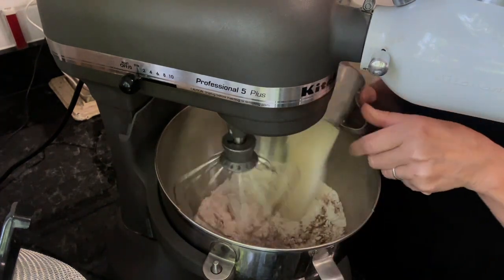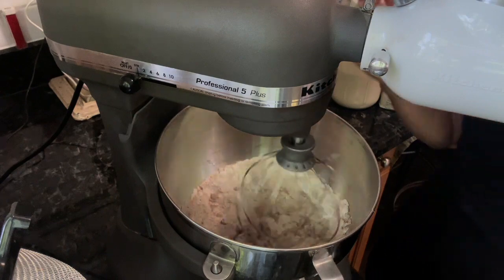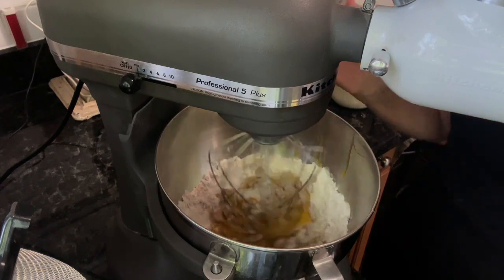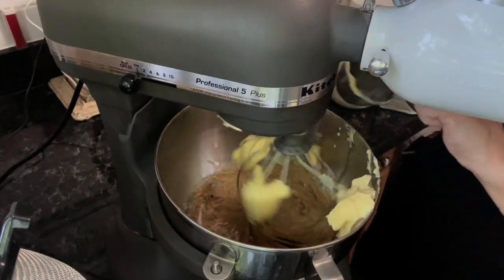Once that's all combined, you can do a long fermentation by putting it in the refrigerator the night before and then taking it out in the morning and letting it get to room temperature and bake the muffins and have them in the morning. Or you can do a shorter fermentation, make them in the morning, let them sit on the counter for a bit.